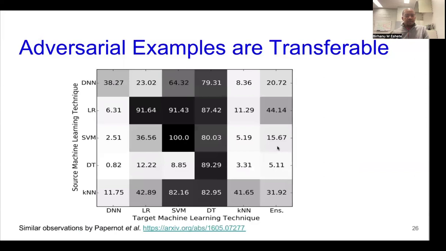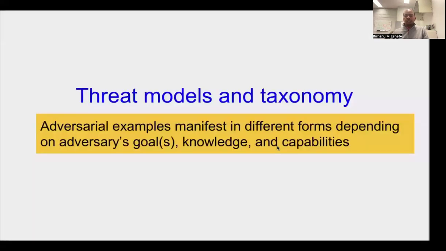And here's another piece of evidence of the pervasiveness of transferability of adversarial examples across models. This also makes similar observations, even on a larger scale, because it looks at other models like support vector machine, k-nearest neighbor, and so on. Okay, so that was on why adversarial examples exist and this phenomenon of transferability of adversarial examples from one model to another, even if the models are architecturally different, as you saw in the previous two slides.